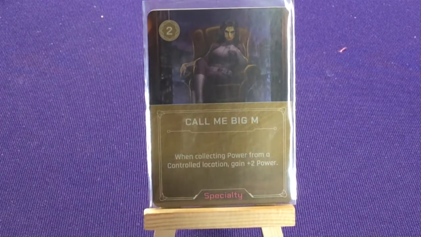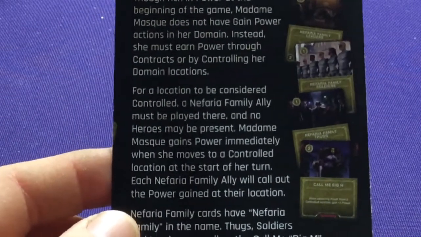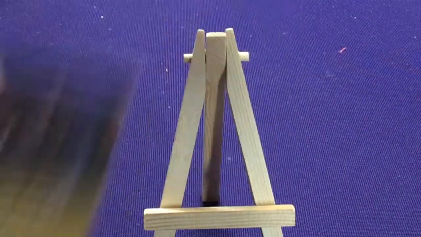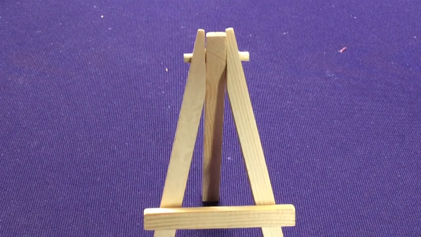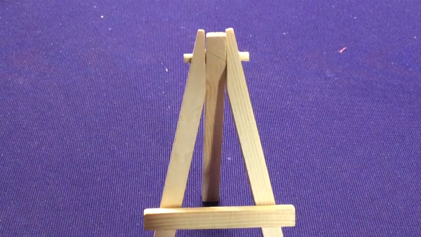There's this little booklet explaining. For a location to be controlled, a Nefaria family ally must be played there, and no heroes may be present. Melee gains power when she moves to a controlled location at the start of her turn. Each Nefaria family ally will collect the power at their location. So that's how you have a controlled one. Since she has to move there, you could technically send them to another person's location and they would be controlled, but it doesn't really help you, because you can't move to other players' locations.